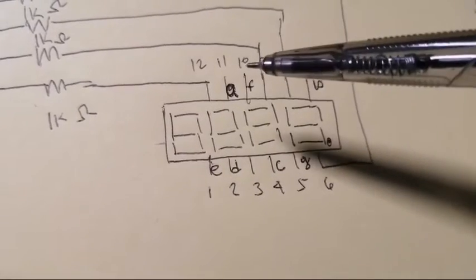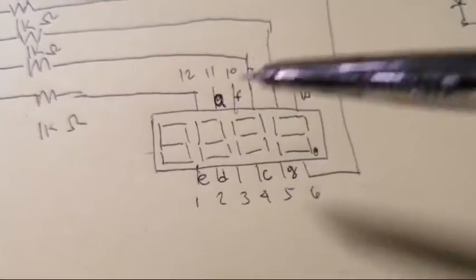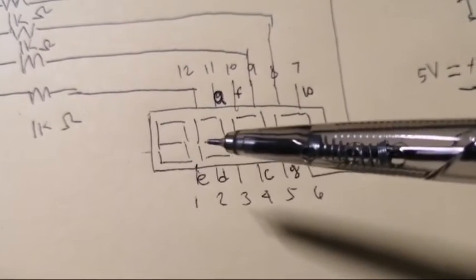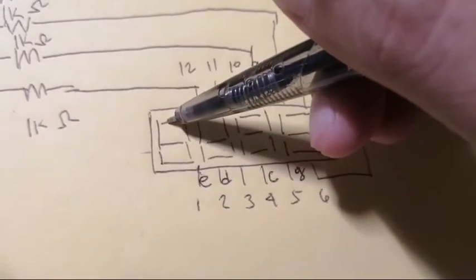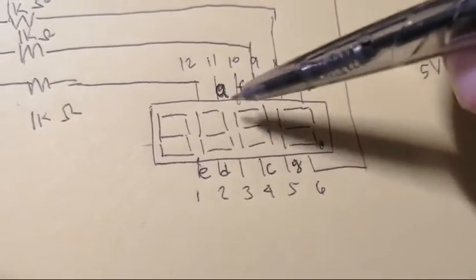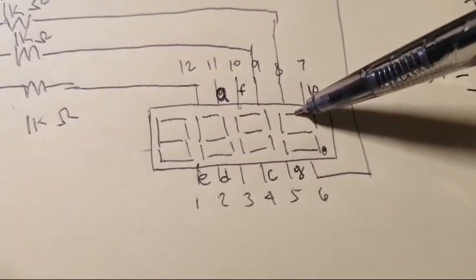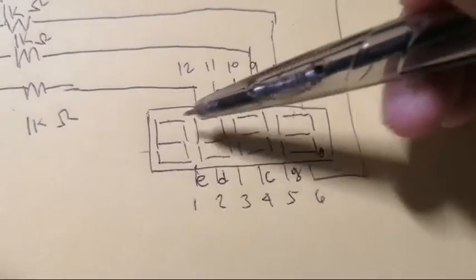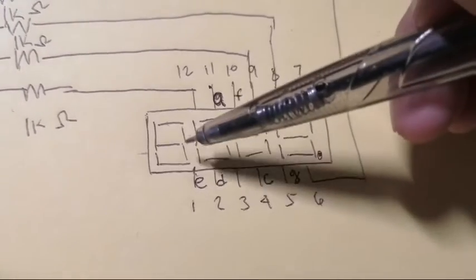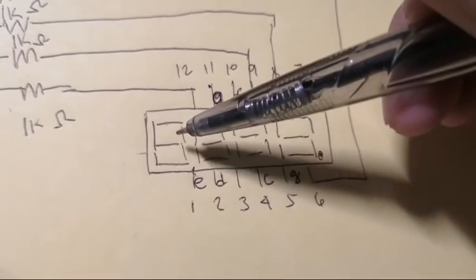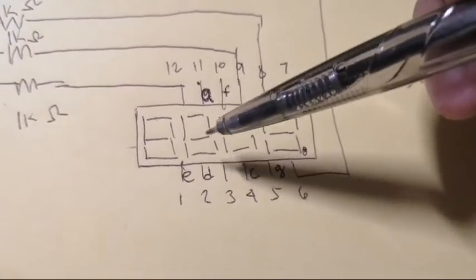So these pins will be connected directly to the Arduino pins. As you can see, there are 4 displays. It means that this segment is also in parallel to the other segments, and these segments are supplied with this pin. The same goes for the other segments. So these 4 displays are connected in parallel.